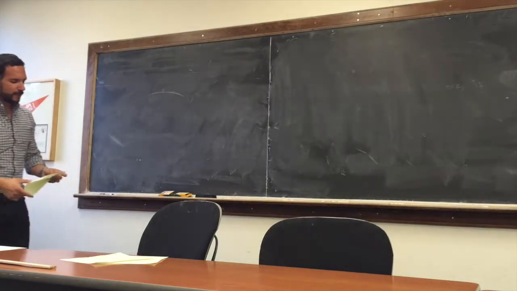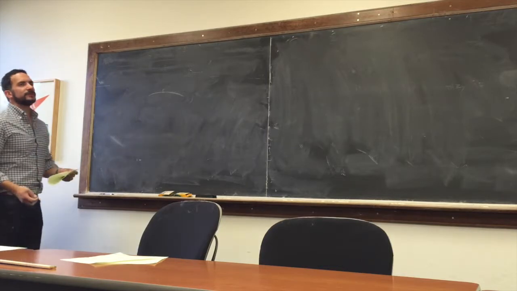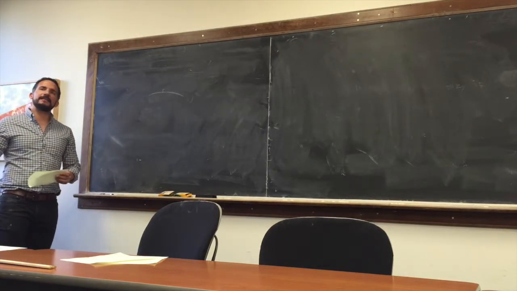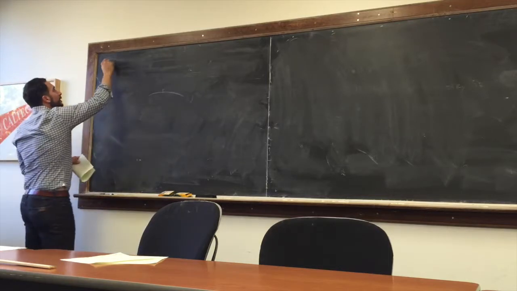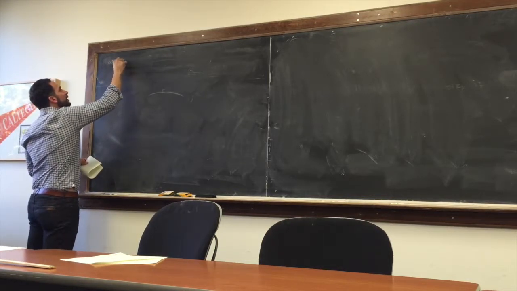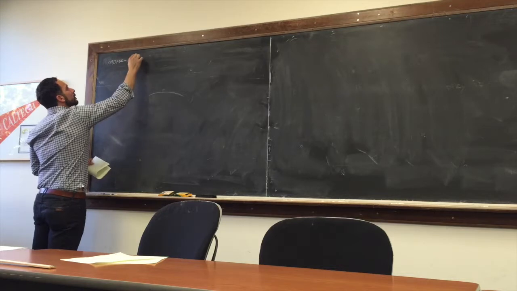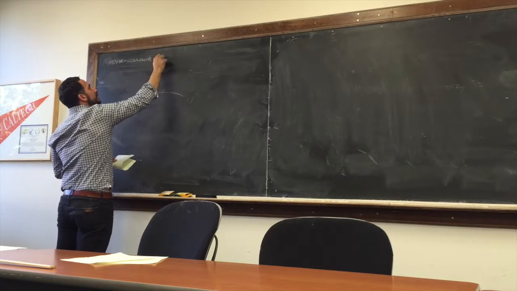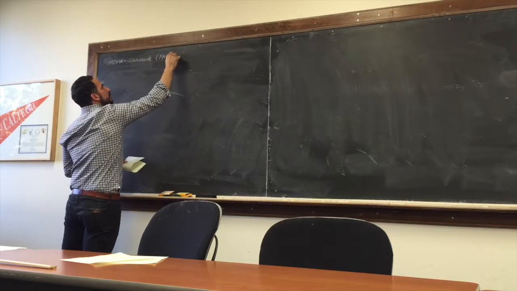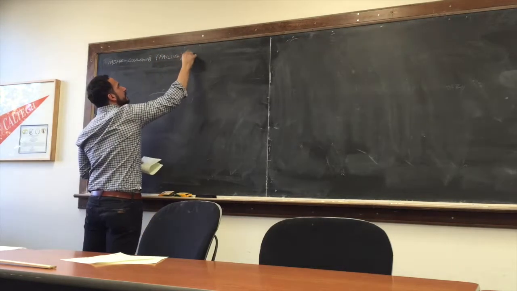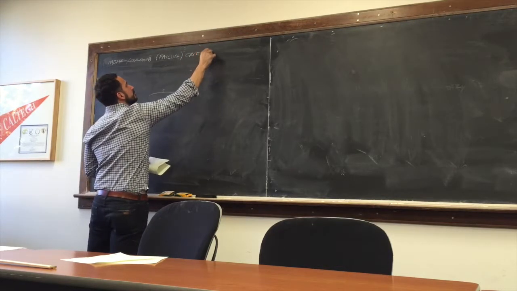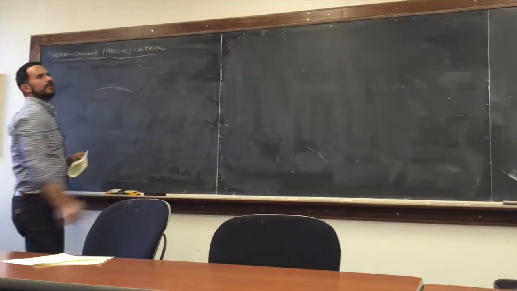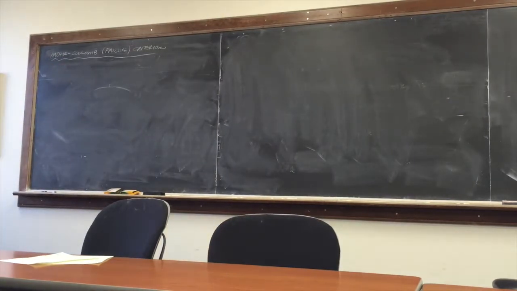So one of the classic models, it's actually older, but then it got adapted to plasticity. Many of you are probably familiar with the classic Mohr-Coulomb. And I'm going to call it here at the beginning a failure criterion. How many of you have seen the Mohr-Coulomb failure criterion before? Nobody? You've seen Mohr circles. Okay, good.